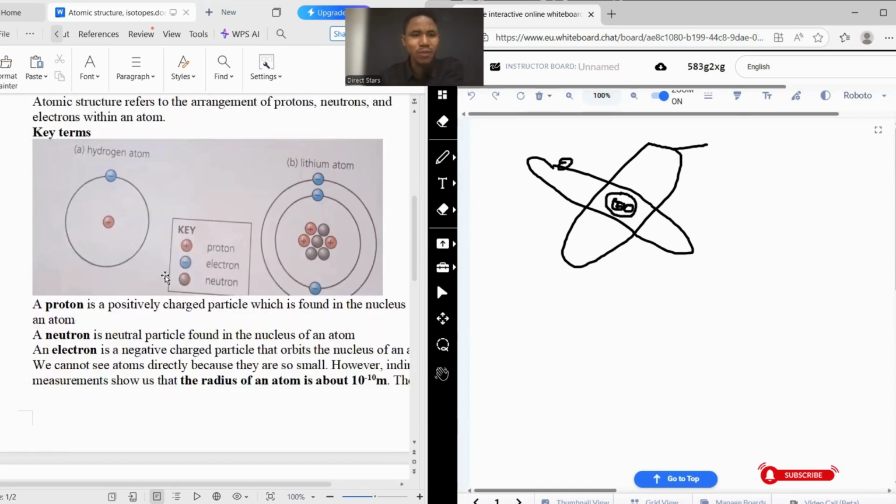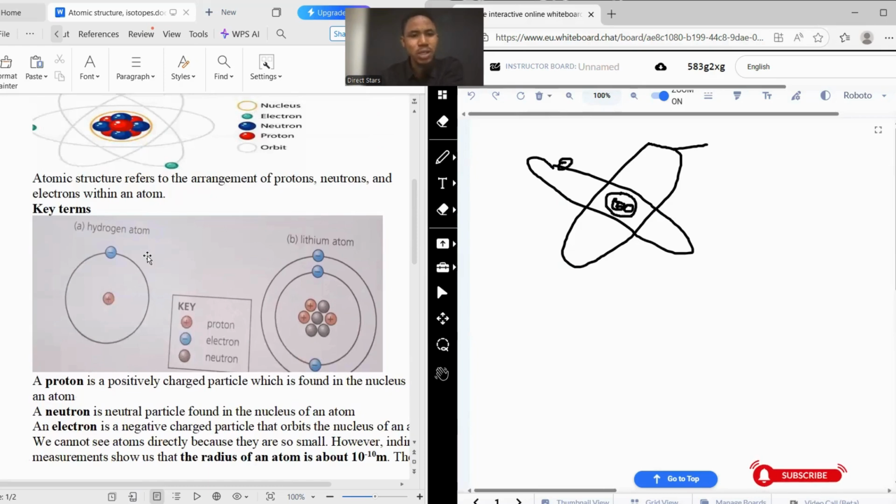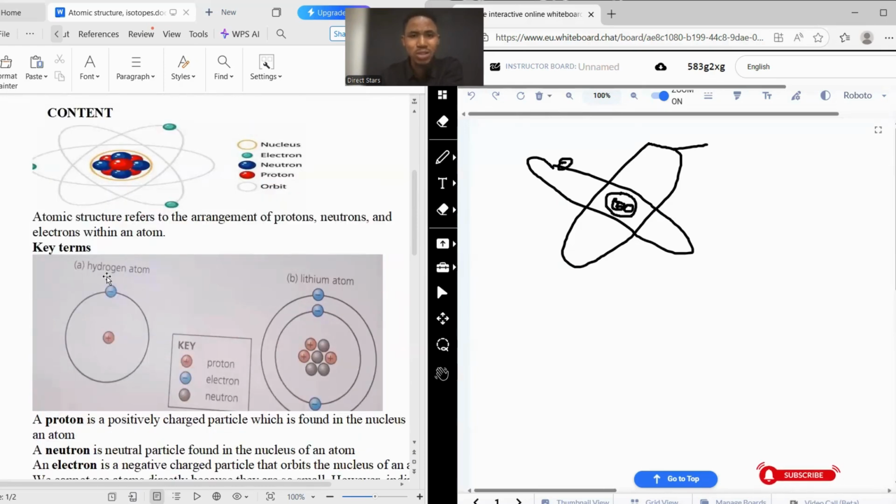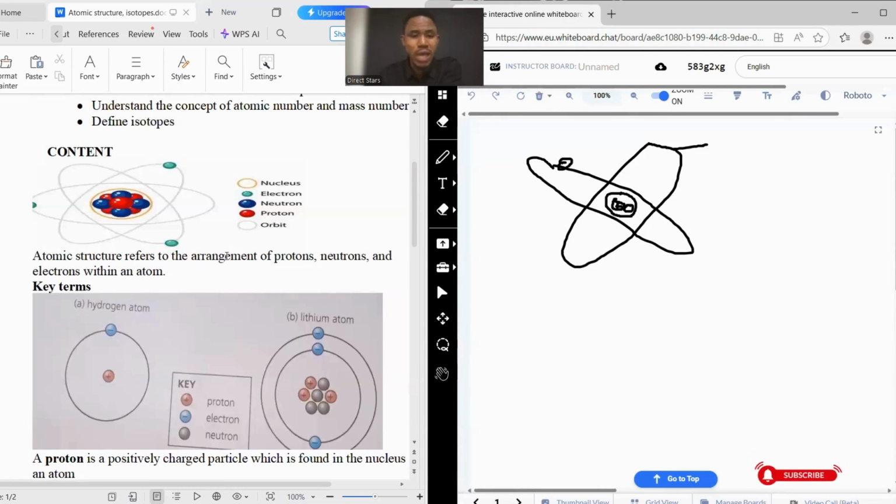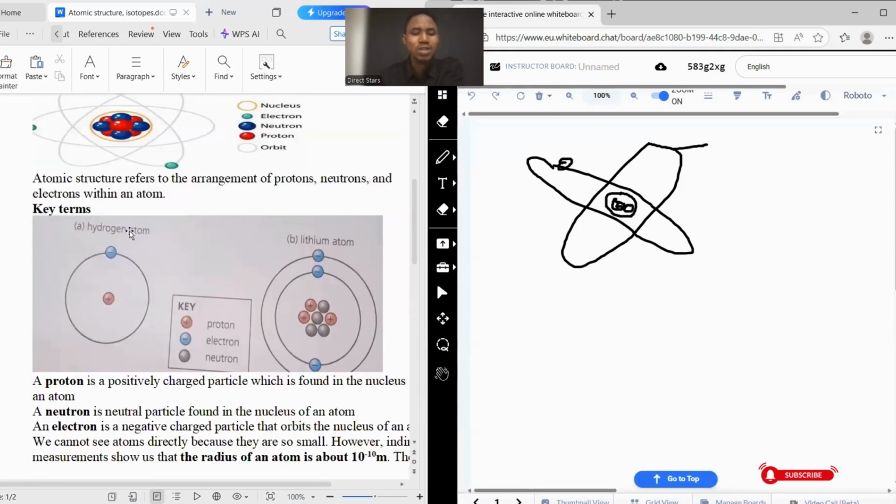Now let's check this. We have hydrogen. Hydrogen is the first element, which is atomic number 1. Another thing we need to note here is that atomic number is the same as the proton number. So if we have atomic number 1, that means we have proton 1. We go with hydrogen, helium, lithium, beryllium, that is the atomic number, but at the same time, that is also their proton number. So hydrogen has just one atomic number, that is, it has one proton. It will only have one proton in the nucleus of an atom.